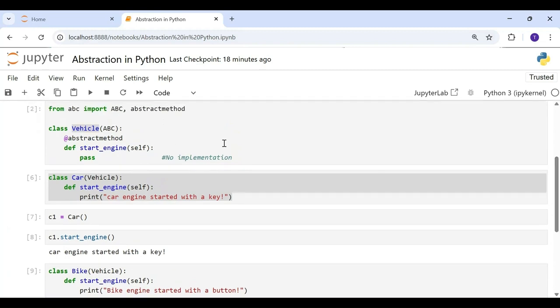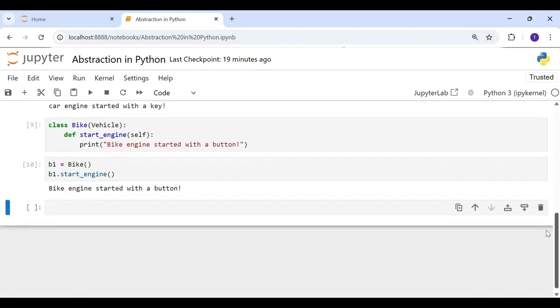We are ensuring that vehicle subclass have a start engine method. So car here has a start engine method, so does bike. We have seen if we don't have the method, then it will give us error, right? So this makes our code more structured and error proof also.